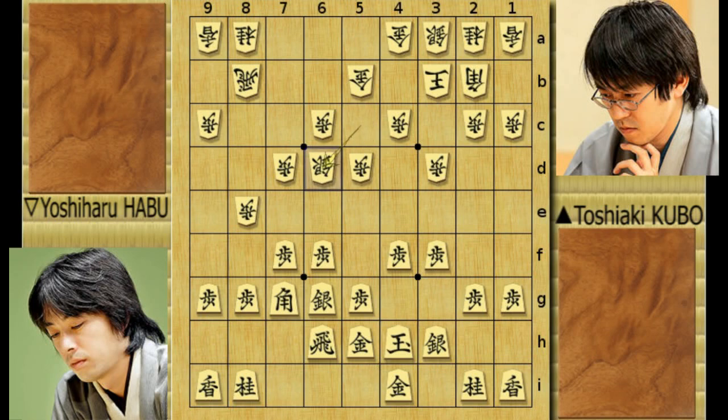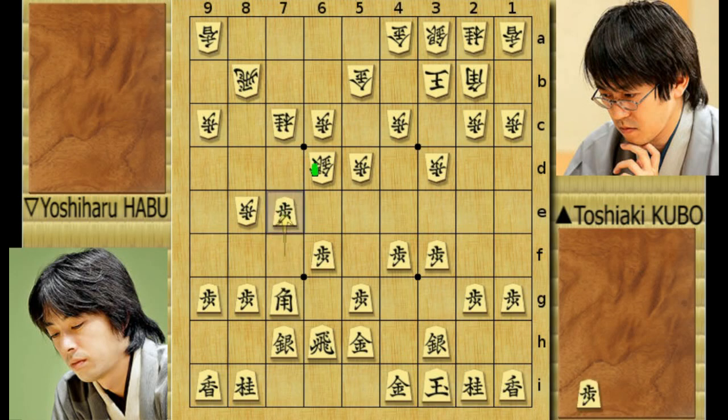Okay, HABU tries to attack right away. Here KUBO plays silver to 7h. Okay, he lost two moves here, but he's preparing for this pawn push to 6e. If HABU starts attacking like that, you see? So after seeing this move, HABU activated his knight to 7c, king to 3i. Well, HABU can't make this attack yet. The 6e square is now okay for white, but in this case, black can simply drop a pawn here, so it's not good for white. And also white has to be careful about this bishop move to 9e.